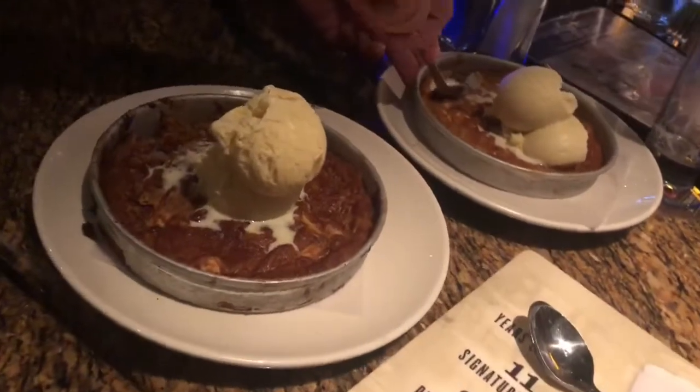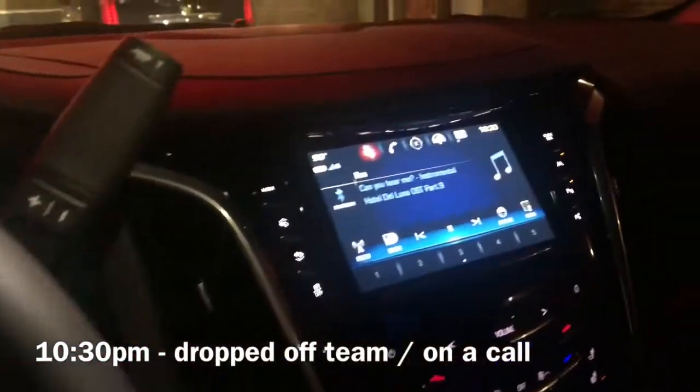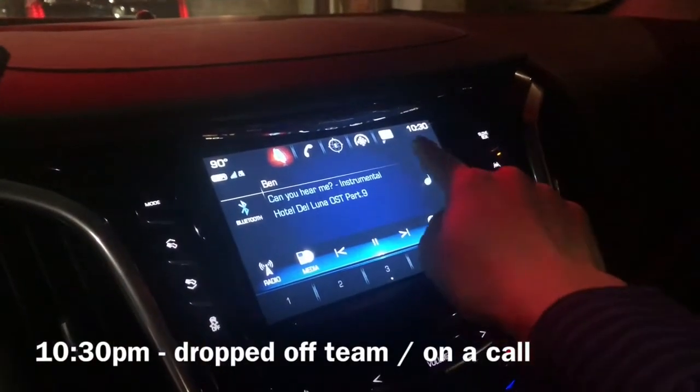Alright, dropped off my colleagues at the hotel right after dinner, so that dinner was pretty long. It's 10:30 now. Hey everybody, it was too dark to film outside, so I'm back in my hotel now. It is 11:27 p.m. So pretty much after I left, I did go to a CarMax dealership just to look at some cars a little bit. Found some ones that I really liked, and I'm working towards some of my goals.